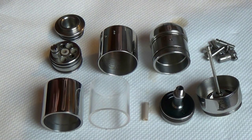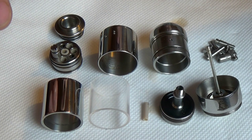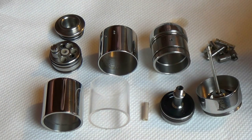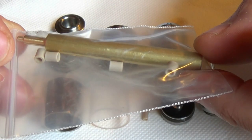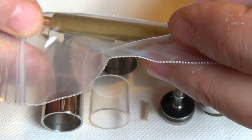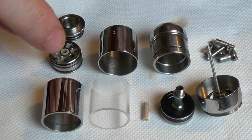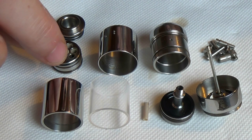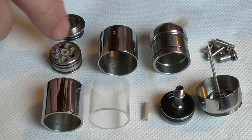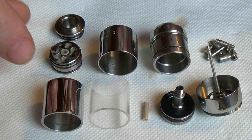Now, this is everything broken down as far as I can take it, or as far as I'm prepared to take it, but this is essentially the Dome. You also get this little tool here, which is for changing your insulators in here. The insulators come in 3.2mm and 2.6mm size, so you can change the size of your wick holes, so you can have whatever size mesh you want in there, up to 3.2mm or down to 2.6mm.